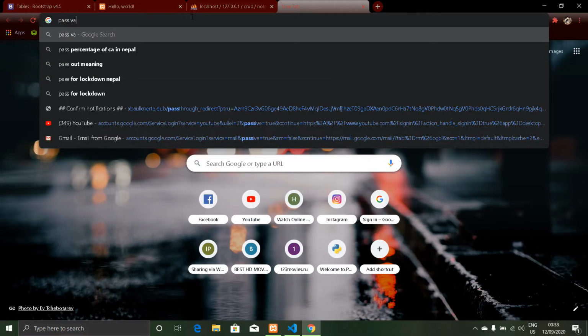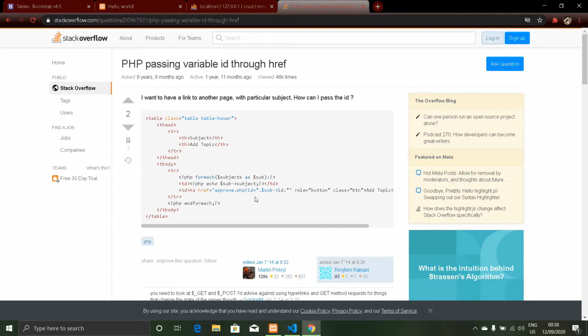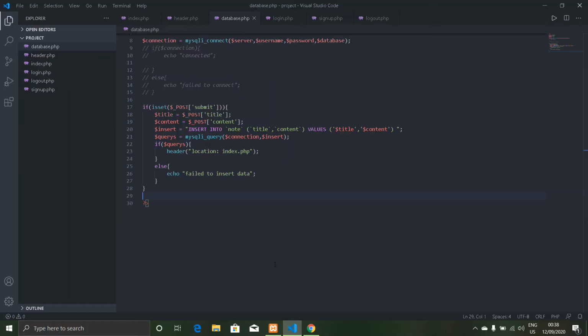So pass variables in HRA. Okay, so according to this, I was wrong.